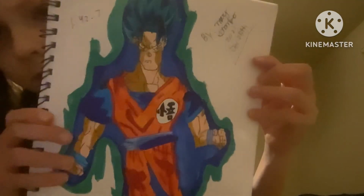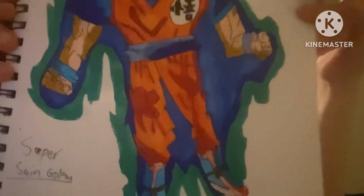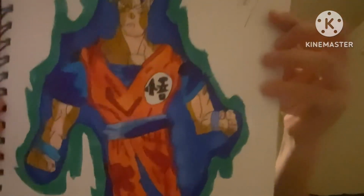In today's video, I'm redrawing my old art from 3 years ago. I picked a Goku drawing, Super Saiyan Blue Goku, and it looks pretty terrible. This is what he looks like. Terrible. But it was 3 years ago, so we're going to be redrawing it and see if we got any better. This piece of crap took me 1 hour and 42 minutes and 7 seconds.